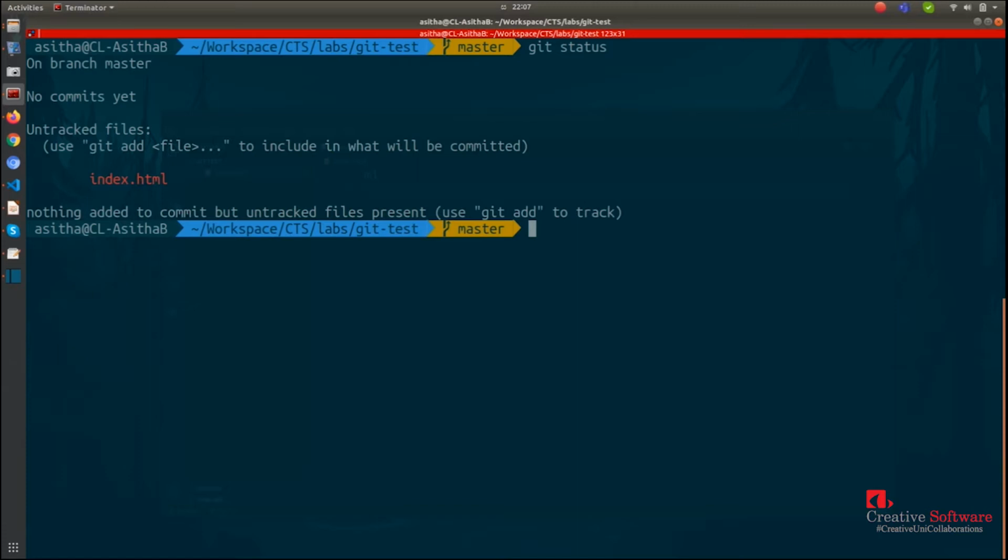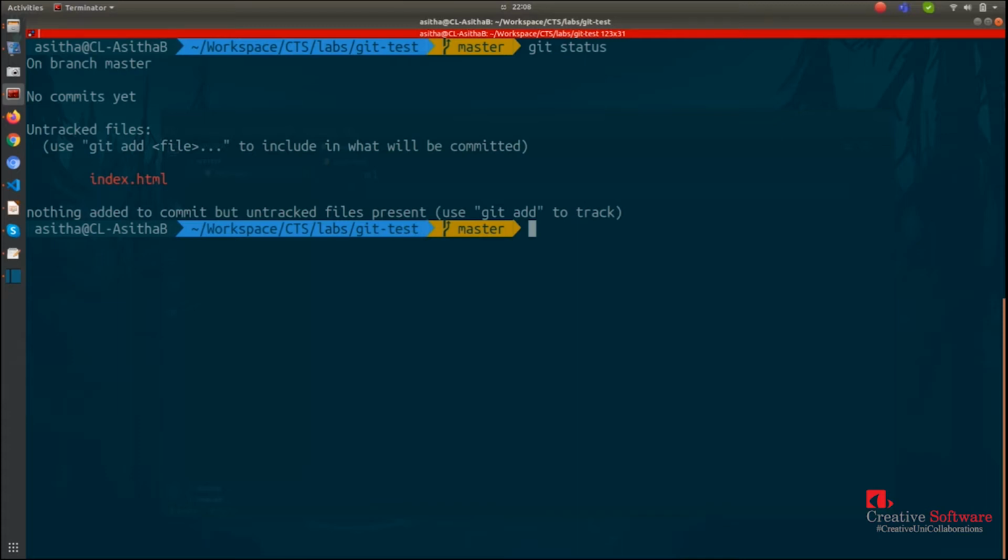So we have done the first thing in the basic Git workflow, that is git init, and the next thing is git add. So when you do a git add, what happens is it will create a staging area where we can keep our changes in a place, like it will save those changes in a place, and once it's saved, we can just add a message and do something else. We'll talk about that one later.